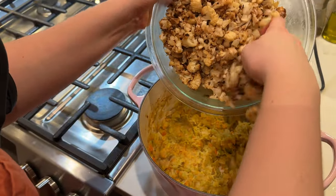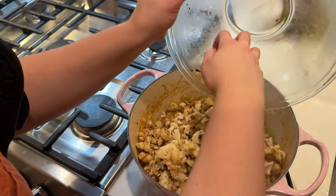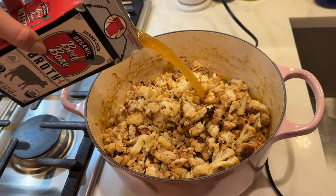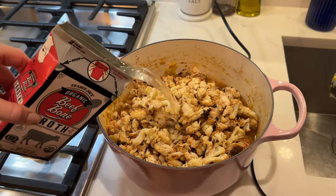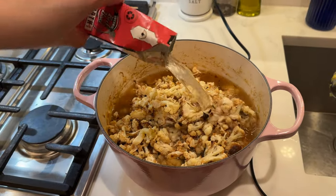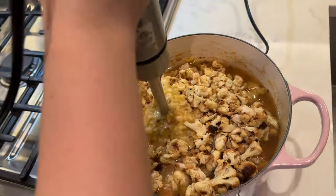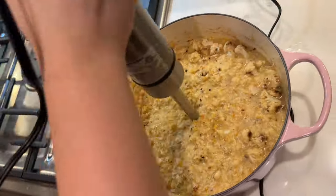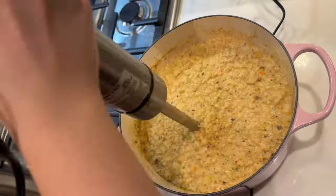The week before, cauliflower was on sale, so I had bought cauliflower then and I roasted it. I knew I wanted to use it in soup, and poor planning on my part, I thought that I had a lot more bone broth at home. I did not. So all I had with this was this beef broth. Looking back, I definitely would have loved to use vegetable broth or chicken instead of beef, but it turned out fine and really didn't impact the flavor that much.